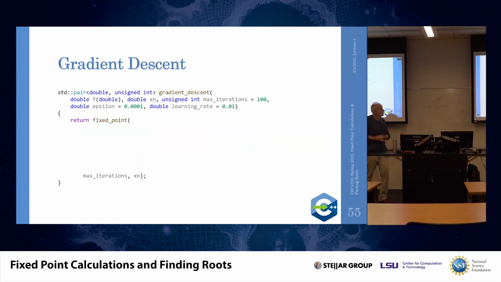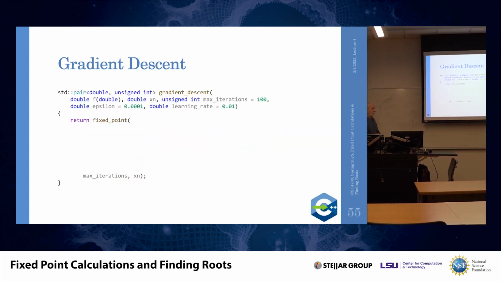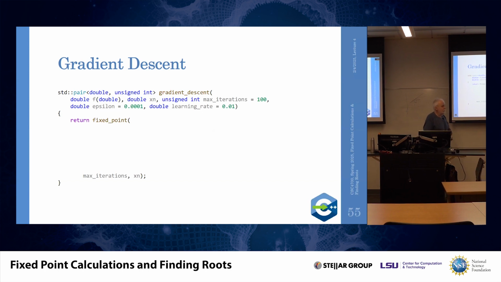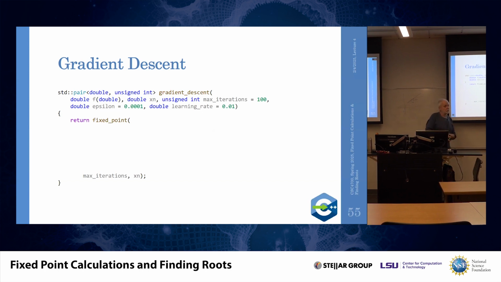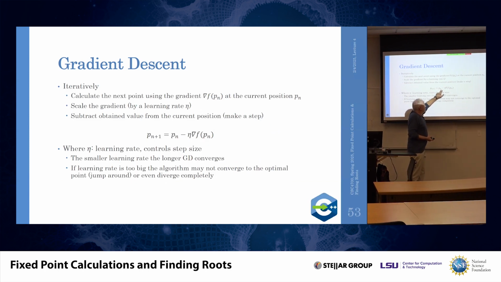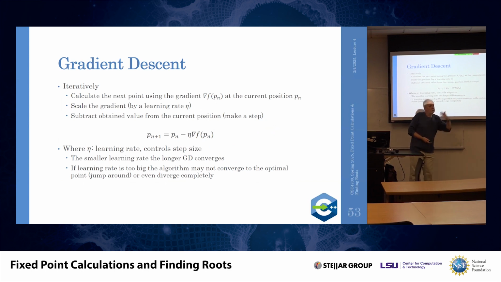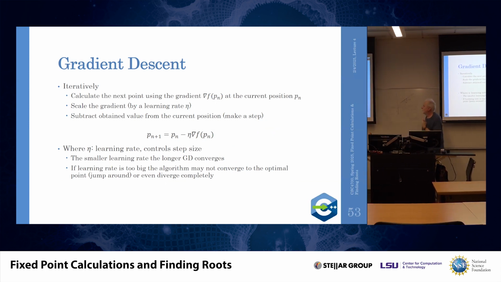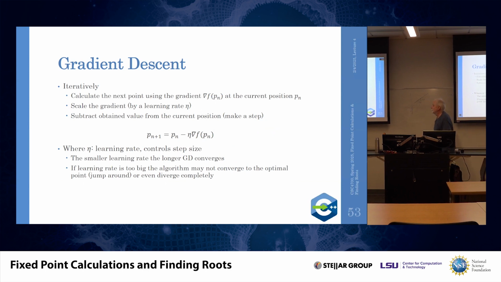Okay, let's look at the algorithm. And you might already guess what's coming. Well, you can use our fixed point iteration, right? Because that formula just tells you we have one set of values, we apply some magic, and we get a new set of values, which is, again, a fixed point, a perfect use case for our fixed point algorithm.